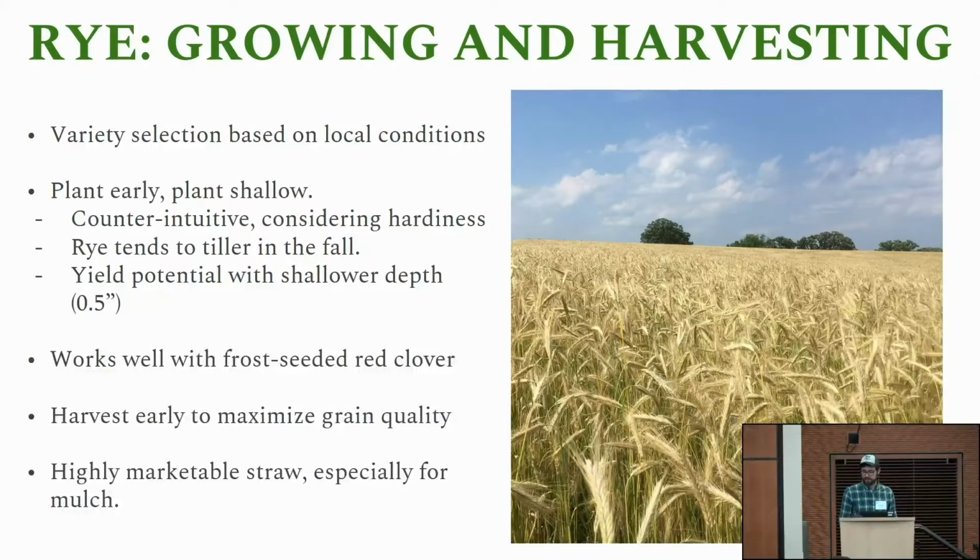We certainly didn't plant early enough. This is actually something that Tor, who's speaking next, told me last fall, and somehow I didn't realize this, but rye primarily tends to tiller in the fall. So even though rye is tough as nails, and you think, oh, let's save that till the end because it'll survive the winter, you're giving up a lot of yield potential by doing that.